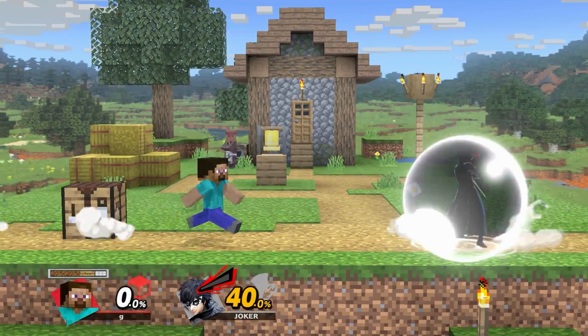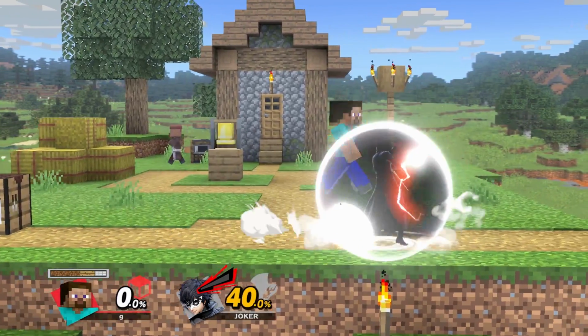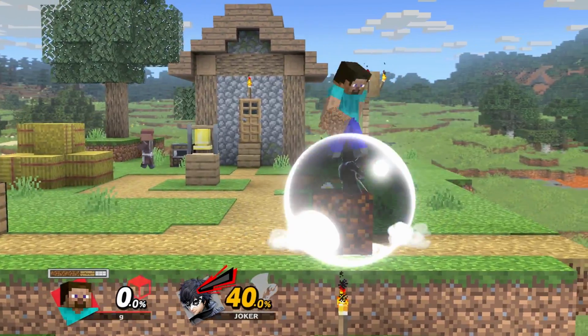Now that you know how it works, let's talk about how to pull it off. Let's start with the one I showed in the intro. If you catch your opponent shooting a lot, just full hop over them, lay down a block, and then immediately do a down air.